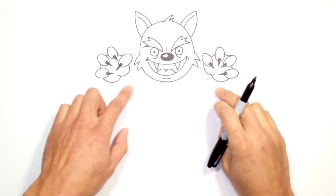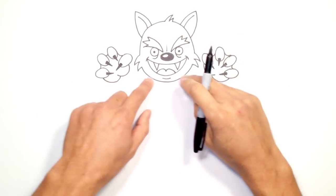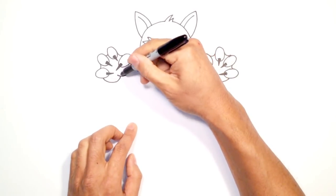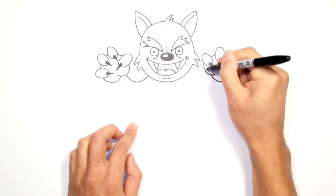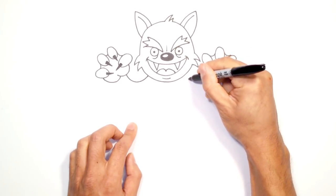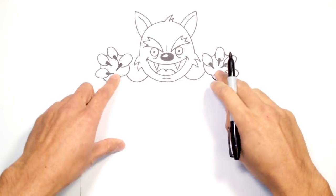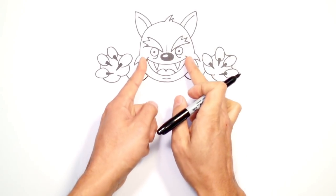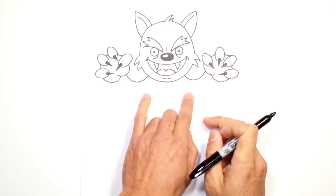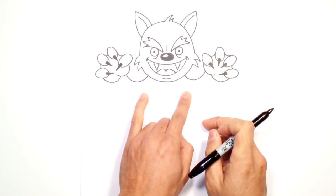Okay, now let's get into the body. So let's get those arms in towards the head. So from here, where the palm is, I'm just going to curve down and then up into the head. Do the same thing for the right side, up and into the head. Now these arms are going to come in towards the body. So now if I think about this, the width of the mouth coming down here, that's the width of my armpits or my upper body.